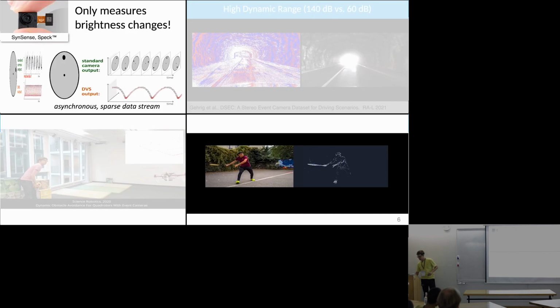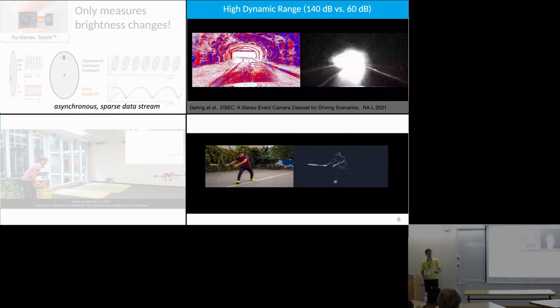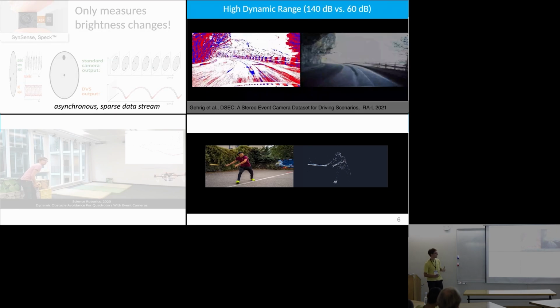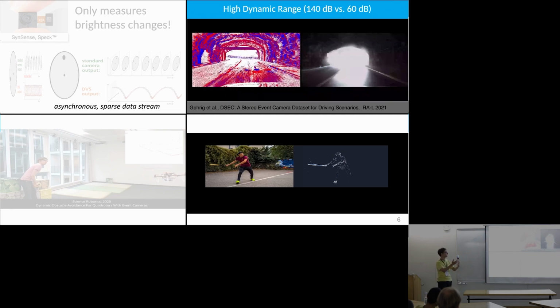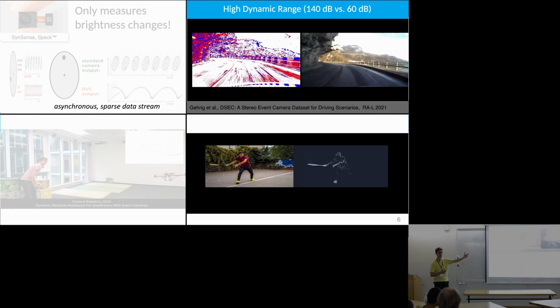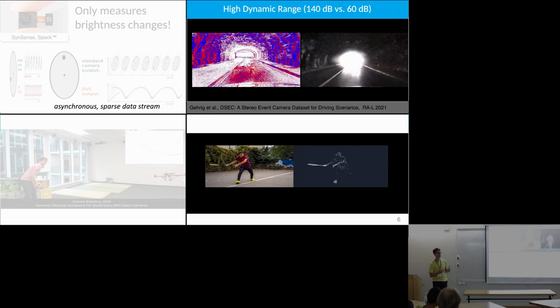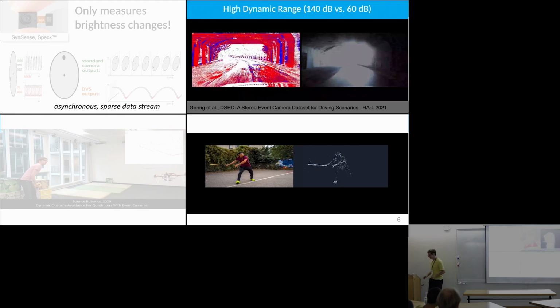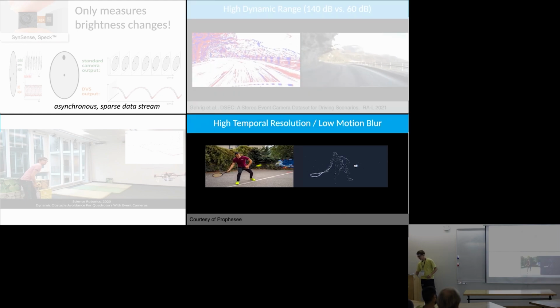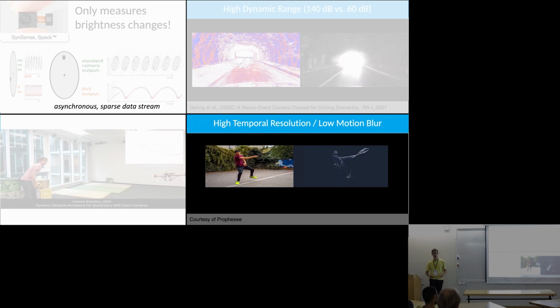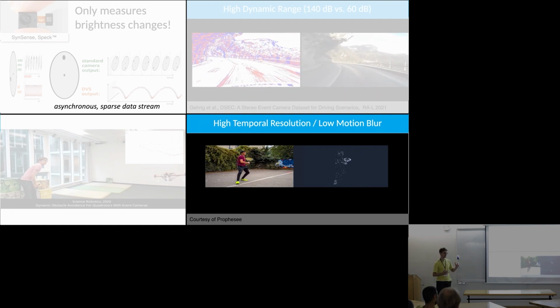So now let me show to you some of the application domains where we've used event cameras. Here on the right, you'll see how event cameras have a very high dynamic range. It means that they can see outside of the tunnel and inside of the tunnel at the same time. This is because pixels are independent. They don't have a global exposure time. They also have a very high temporal resolution, which means we can capture high-speed phenomena with low motion blur and with a very high fidelity.